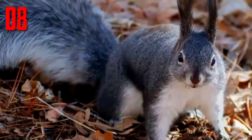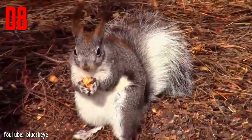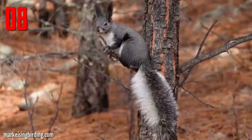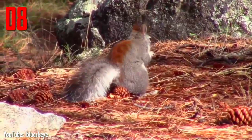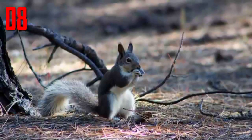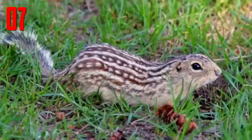Number 8. Abert's squirrel, or tassel-eared squirrel, is a tree squirrel native to the southern Rocky Mountains from the United States to the northern Sierra Madre Occidental of Mexico. This squirrel can grow up to 46–58 cm (18–23 inches) long, with a tail of 19–25 cm (7–10 inches). The most noticeable characteristic would be its tufted ears, which extend up from each ear 2–3 cm. This gives the species a striking similarity to the Eurasian red squirrel, aside from its differing dark fur coloration. This squirrel typically has a grey coat with a white underbelly and a very noticeable rusty, reddish-colored strip down its back. Abert's squirrel is closely associated with, and nearly confined to, cool, dry interior Ponderosa pine forests. It feeds on the cones, buds, and twigs of Ponderosa pine trees, as well as fungus and tree sap.